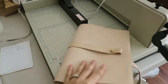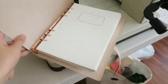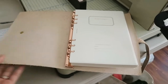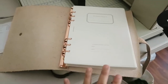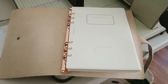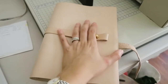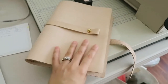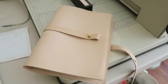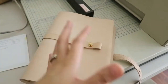I'm still gonna contact Hannah, the one that I've collaborated with for the leather cover. I'm gonna contact her with regards to the status of the cover, and we're just gonna update each other so we can also update the buyers when they can get the planner. But basically first week of December, which is this week. So the first few who ordered will actually get their planner hopefully within this week, late this week.